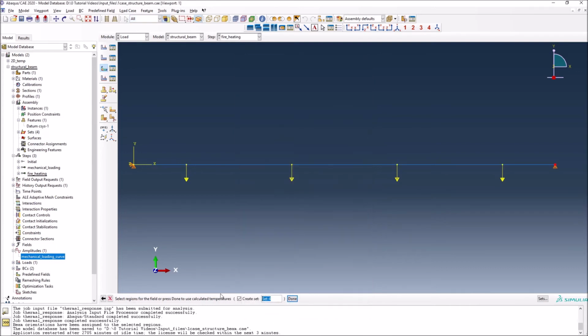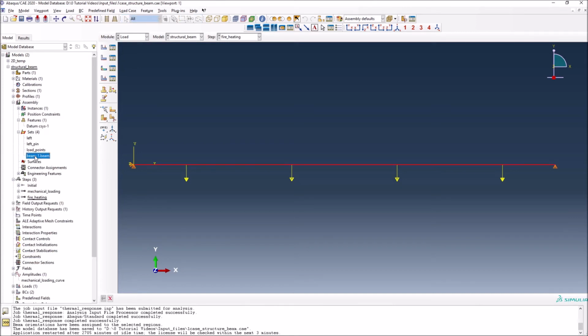Now let's cancel this one, and go to the assembly here. Under the assembly we have sets, so this is the whole beam, this is load points, this is left pin, and this is right roller. So let's rename this one, and then put right roller.